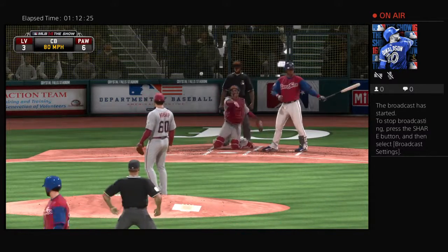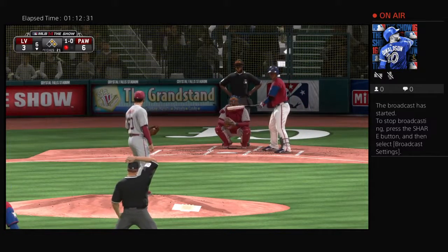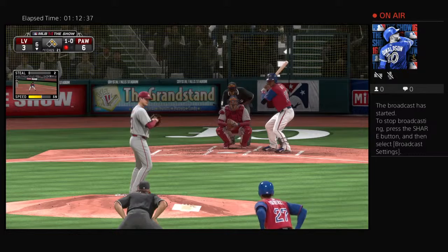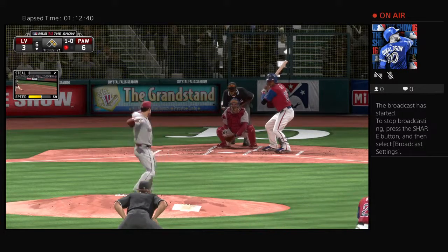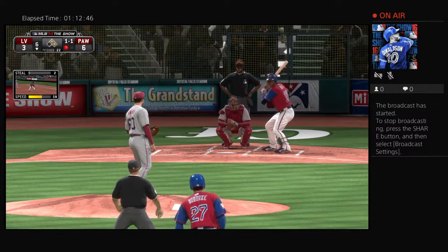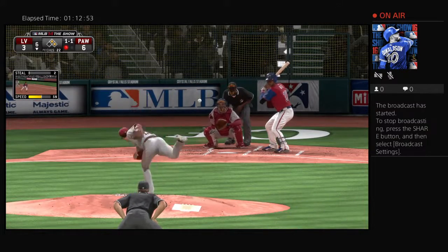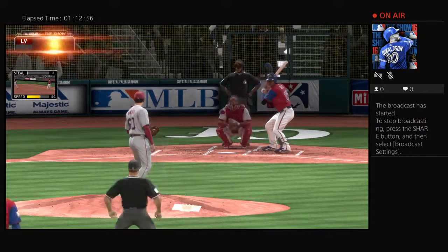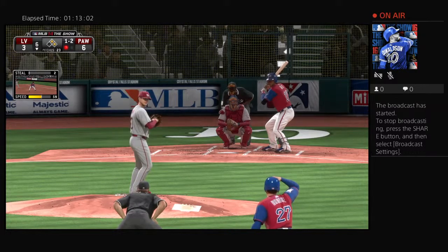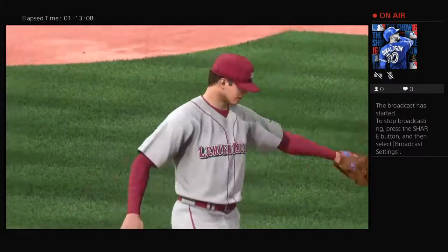Curveball is nowhere close, and it's 1-0. First and second now, 1 man out. Now both runners are breaking. And that's swung on and fouled straight back. Here's the 1-1 pitch. And this is fouled back and out of play. Try to hold back, but he won't be able to, as that's ruled a swing, and there are 2 away now.